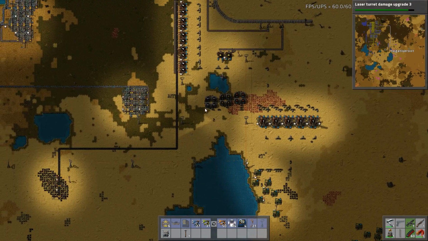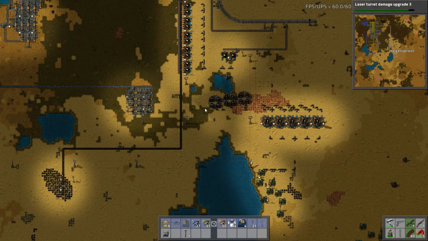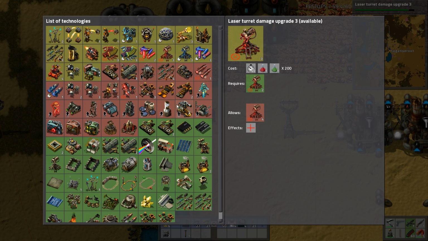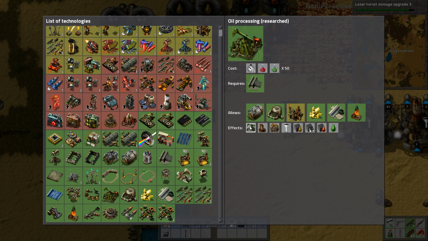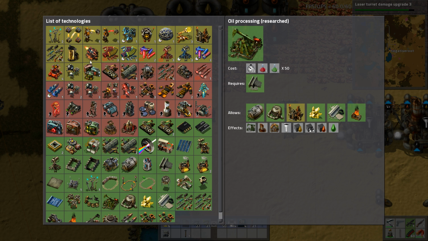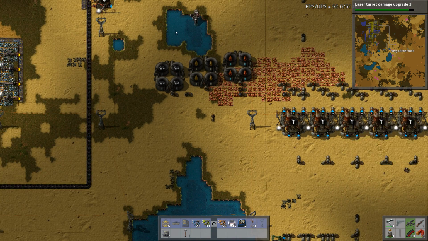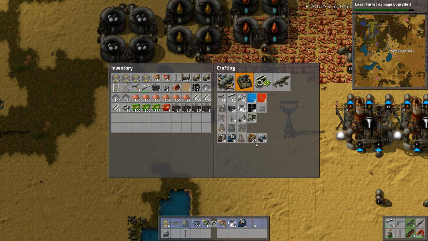What I'm going to show you though is a way of actually dealing with these until we have the advanced oil processing. Basic, where? Because everything has changed. Here it is. Advanced oil processing allows us to crack heavy oil into light oil and crack light oil into petroleum gas. But we'll talk about just dealing with this for the moment.